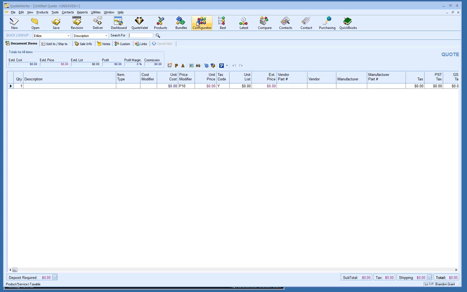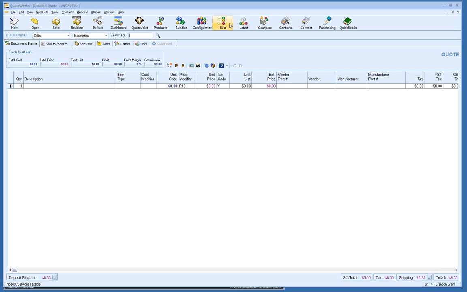The configurator is basically a step-by-step process of building a bundle and adding it to the document. So it's a flow chart that you create on your side, and it basically walks you through step-by-step adding the items to the document or adding the items to the bundle that are going to be added to the document. The configurator is very useful if you have particular packages or bundles that you sell that have a lot of accessories and options, and you need to choose which ones go with it before adding it to the document. You can build a configuration for that, and you don't have to worry about forgetting to include anything from that particular bundle.